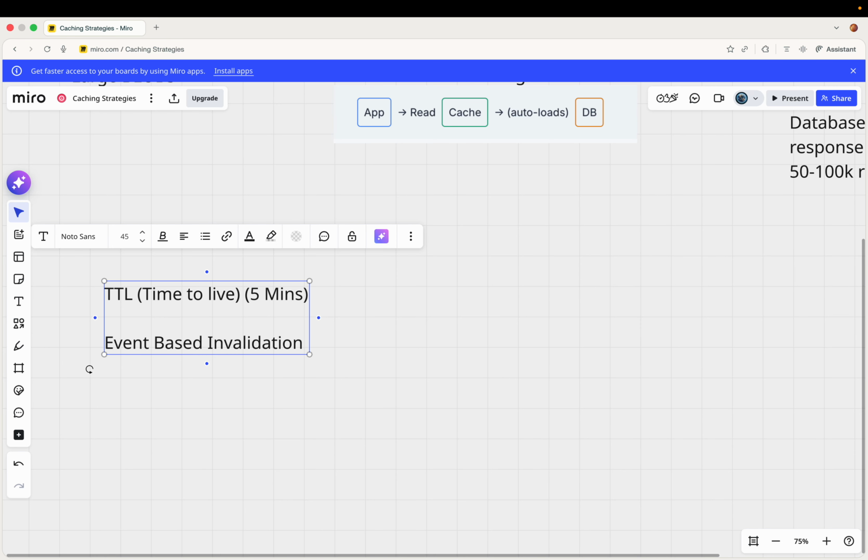So delete the cache whenever the data changes. That's it. Let's say there are many keys. For every key or for every write, we'll have some event listener. So whenever the data gets changed in the database, it automatically gets deleted from the cache. From this we never get any stale data because there are event listeners. But the drawbacks are that we need to track all the writes. For every write, we need to add some event listening, all this stuff. It is also complex with multiple caches, and that is obvious.